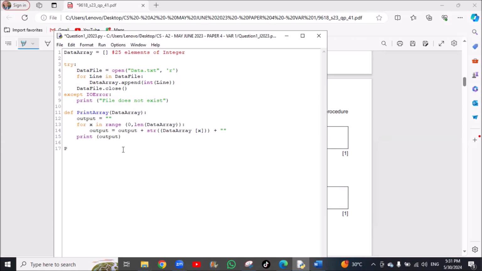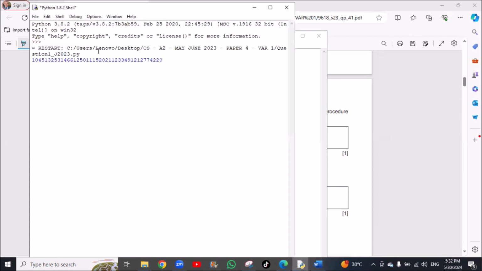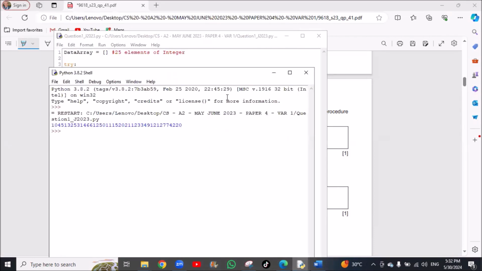We'll call this procedure print the array, and the parameter will be the data array. Save. Okay, this is the output.